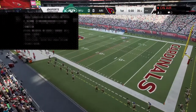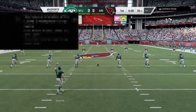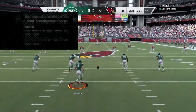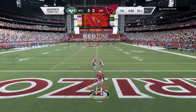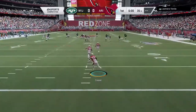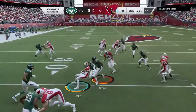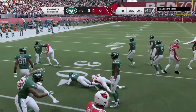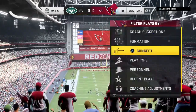Up the heat a moment ago. They were in a frenzy as their team emerged from the tunnel. And the Cardinals, they're set to do battle with the New York Jets. That's fielded in the end zone. And this return net's positive as he gets past the 25 and up to the 27-yard line.